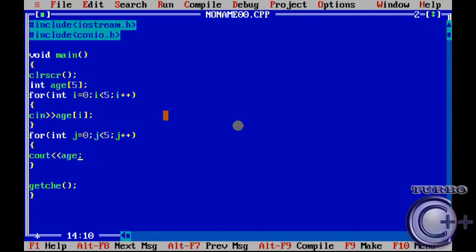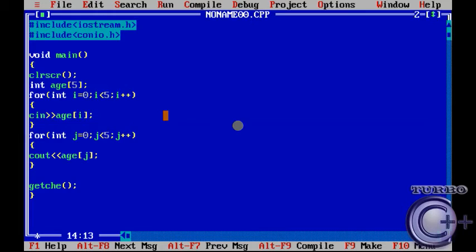And same with cout, we are going to cout age i, and it's going to display age 0, age 1, age 2, age 3, and so on. Like if we enter 12, 13, 14, 15, 16, now it's going to display 12, 13, 14, 15, 16.